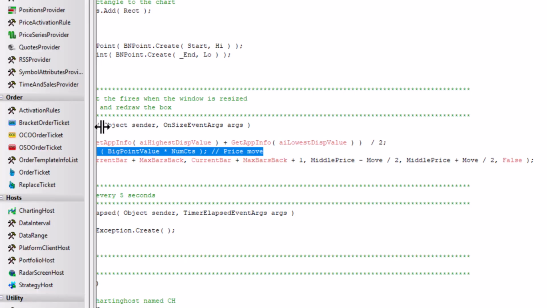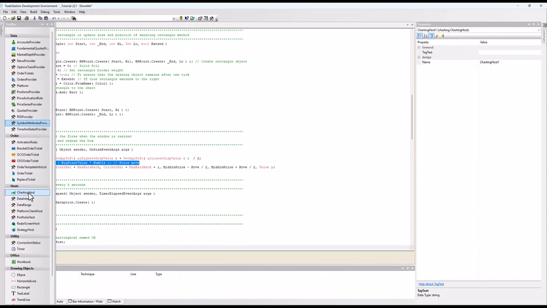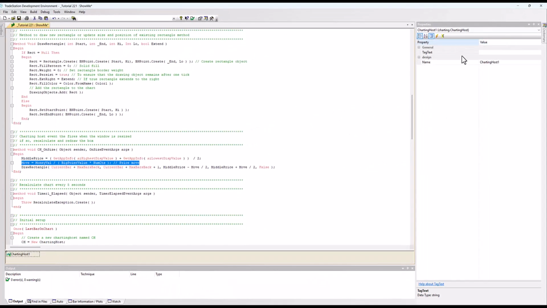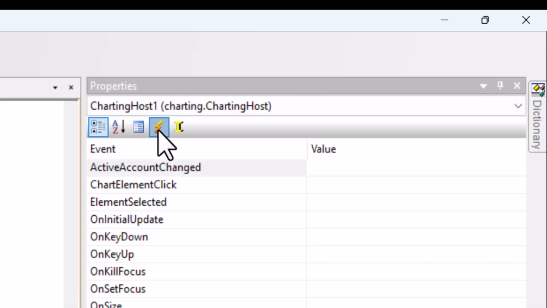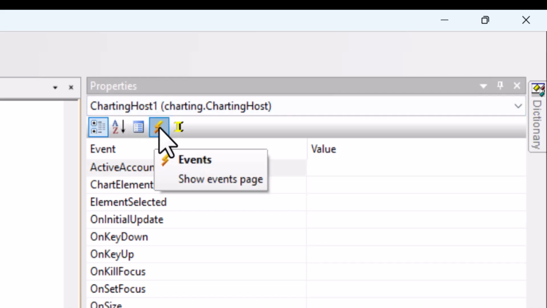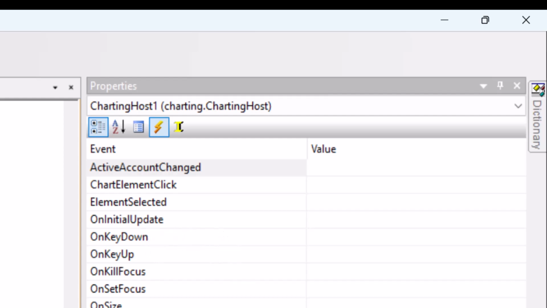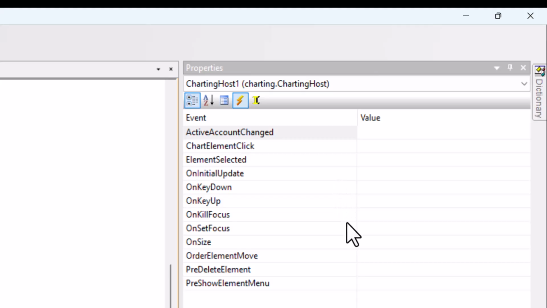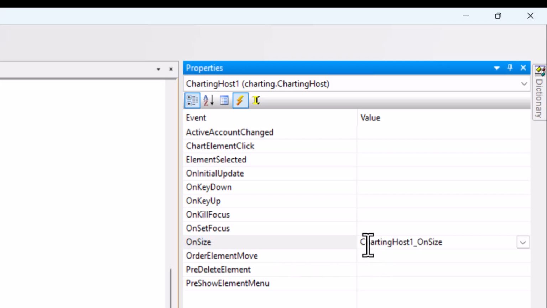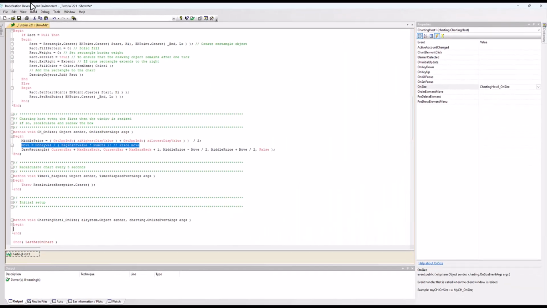Incidentally, what I didn't show, if you do this little trick here to create it by using the toolbox, you can also create events. To create an event, you'd click on this little lightning strike, and we wanted an event for changing the size of the chart. And you see here we've got OnSize. What you would do is click in that little area there and then double click, and that would create some code in your program. And you again go to designer generated code and copy and paste what was included there.